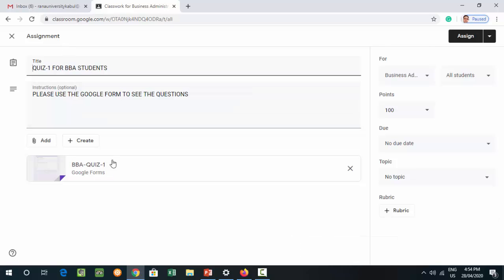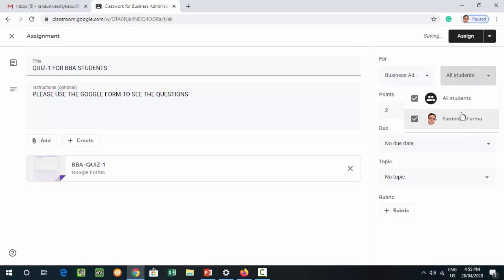So you will see this is the quiz which is ready for the student. Now I will select the points. So I said I want to assign 2 points to the students, and you can select the number of students you want to assign. If you want to assign this question to the entire class, then select the entire class from here, and I can send this question to all the class members.